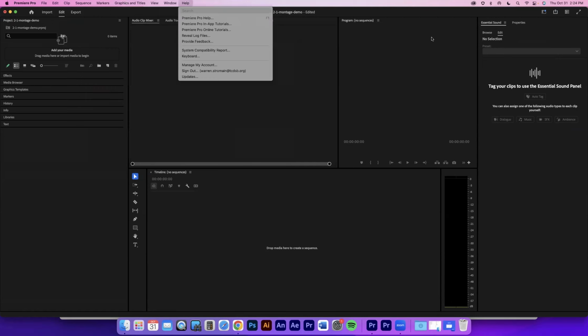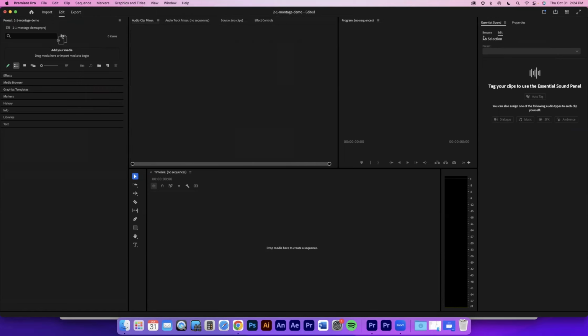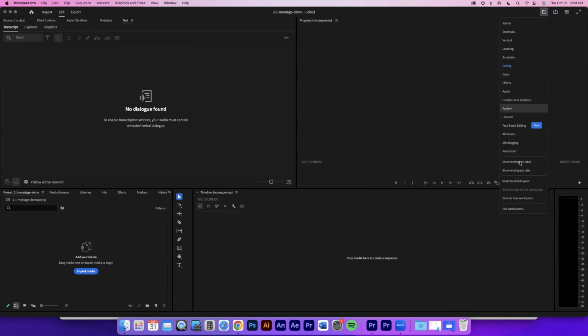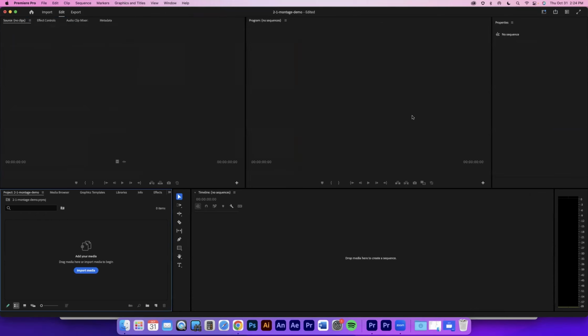And so to efficiently make use of the space and to prioritize what you're doing, we're going to go to the editing layout. We also want to reset that to here. It says reset to saved layout. We want that to be the way it starts, so it looks the same for your interface as it does in the tutorial. So that when I'm looking at any of these tabs or windows, you can find the same thing on yours.